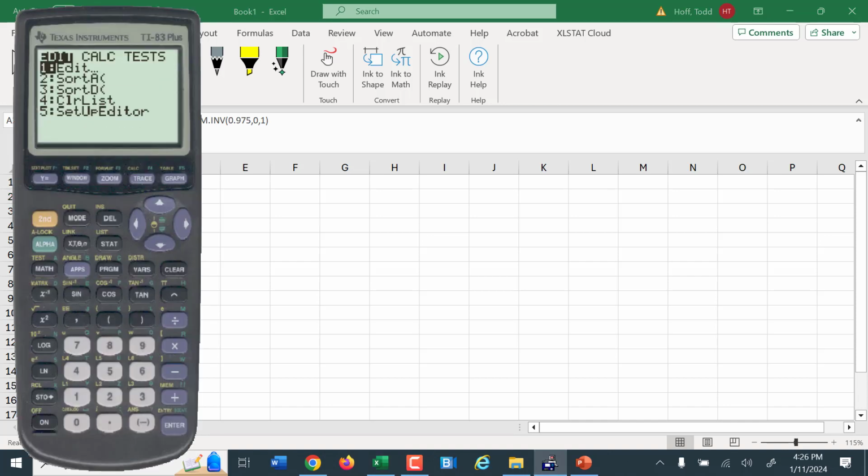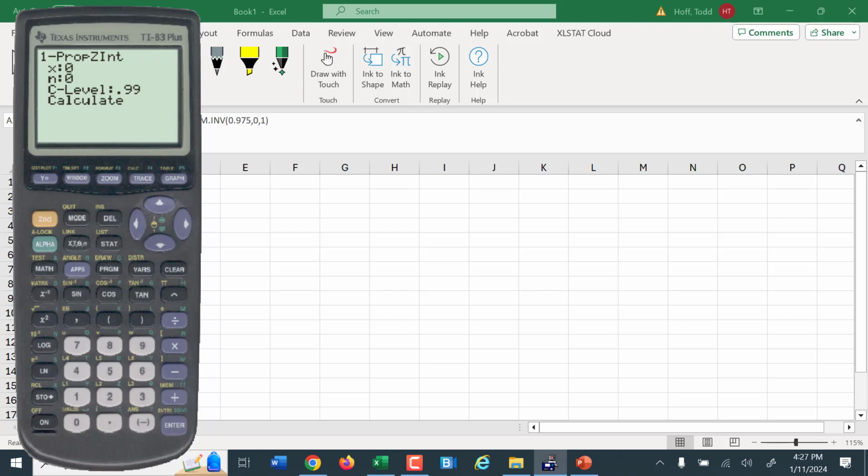Now, if you do have a graphing calculator, this is just a TI-83. It's an older version of the TI-84 that many of you might have from high school, or if you have kids in school. The TI-84 does a great job of this. What we would do is go down to 1 proportion Z interval. These are tests up here. 1 proportion Z interval is option A here. We pressed stat, went over to the test menu, and went down to 1 proportion Z interval.